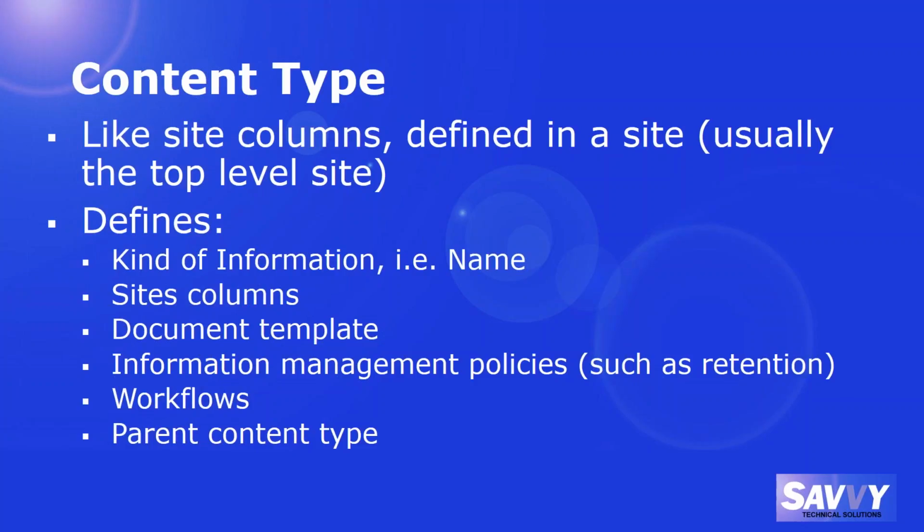It's also possible to apply information management policies, specifically retention policies, to a content type. This is also helpful because you may have a company-wide retention policy that says every time someone creates an expense report, we only want to keep them for 5 years. After that, they're going to go to their recycle bin.